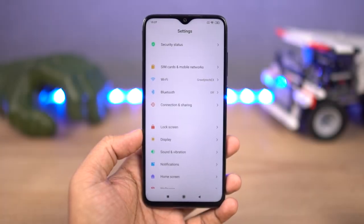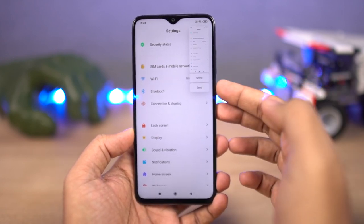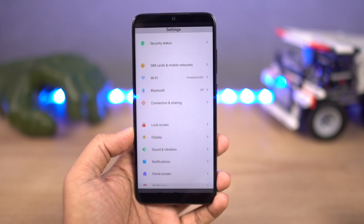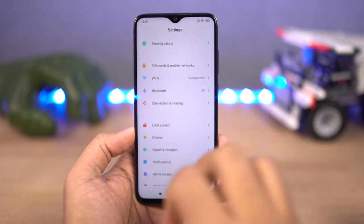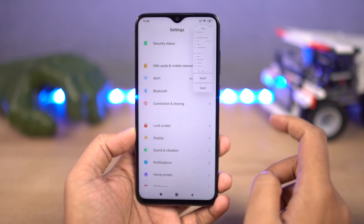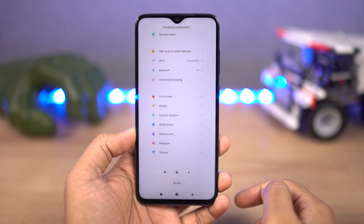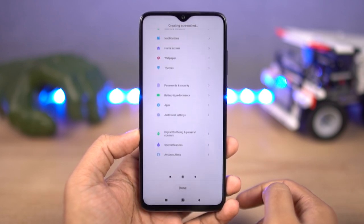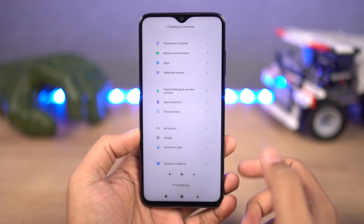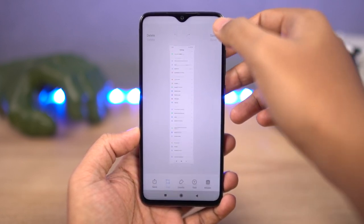Next, we have long screenshot. To take a long screenshot on this phone, first we need to take a regular screenshot using the buttons, notification toggle, or the gesture. Once you have taken the screenshot, you will get a preview at the top right corner of the screen. Just click that and then click scroll. Your phone will scroll the current application automatically and then take a long screenshot. If you want to stop in between, click the done button and it will capture up to that point. You can find those long screenshots along with your regular screenshots.